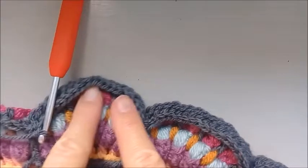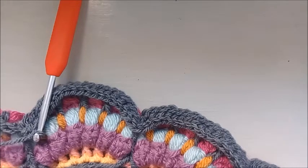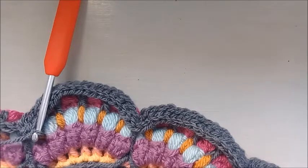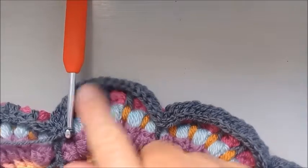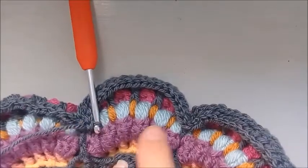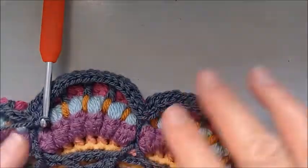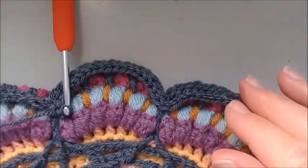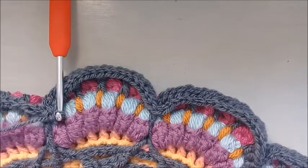Okay, so in fact it's 19 stitches. Sorry, I can't even read my own notes. When I put my glasses on I was like, oopsie daisy, that's a 9, not an 8. My handwriting is so terrible, I should be a doctor. Okay, so it's 19 half double crochets that you should have in each of these arches, and then obviously your single crochet front posts in those little sections over there. All right, so you have 16 single crochet front posts, and you're going to have 16 times 19 half double crochet front posts. Okay, so I shall see you at round number 34.